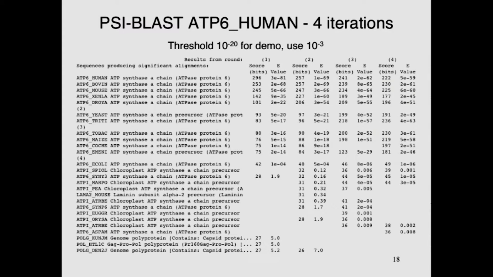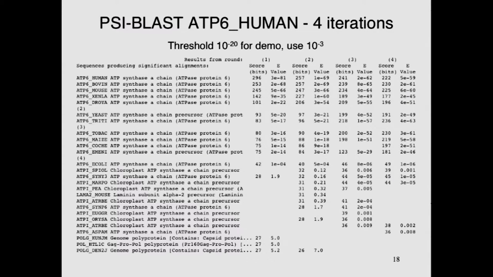And so what happens when I do iteration number 2 is that all of a sudden, these two guys from a yeast, and that's probably some other fungus, weren't better than 10 to the minus 20th before, and now they are. The other thing that happened is all the guys that were included from the first round, these 5 sequences, with the exception of this guy who was identical to himself, everybody else gets a much better E value. The reason that they all get a much better E value is they're part of the model. They've been included in the position-specific scoring matrix. They know the answer to the test.